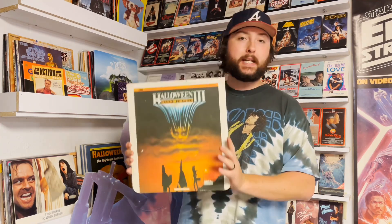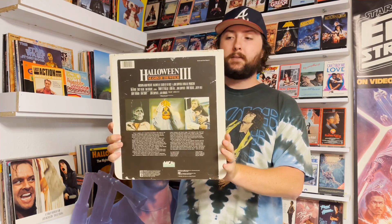Next up, in the spirit of the Halloween season, let's show off a Halloween movie piece. We have Halloween 3: Season of the Witch, and this is on CED — not laser disc, not vinyl. This is like a cartridge you would stick into the CED player. The quality is probably around VHS, a little bit above or below, somewhere around there. CEDs are pretty hard to find, and it's even harder to find horror CEDs. You guys know this is the only Halloween that Michael Myers is not in. Personally I think this is a pretty good movie — if it had been renamed something else, it probably would have done well. But people were stuck on Michael Myers by Part 3.